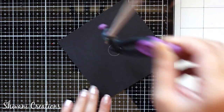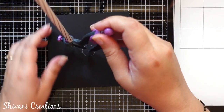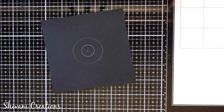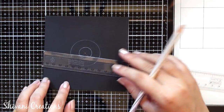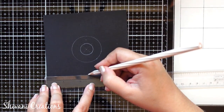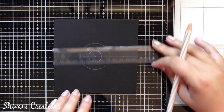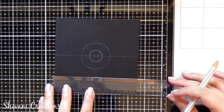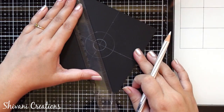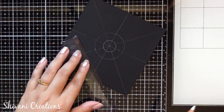To create the markings, I am using watercolor white color pencil so that we can easily wipe it out later. Then after leaving 1.5 cm gap, creating one more circle. And then I am finding out the center, that is 6.5 cm to make the divisions. Now we have total 8 parts.